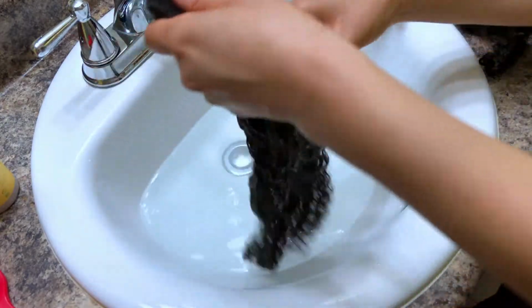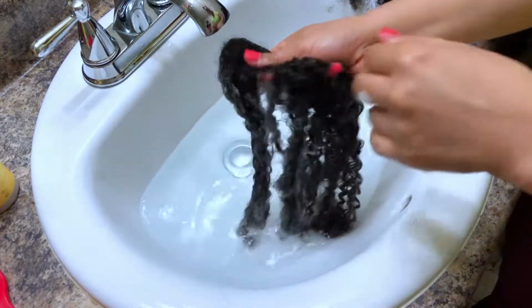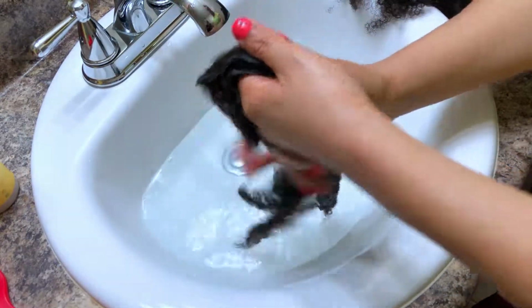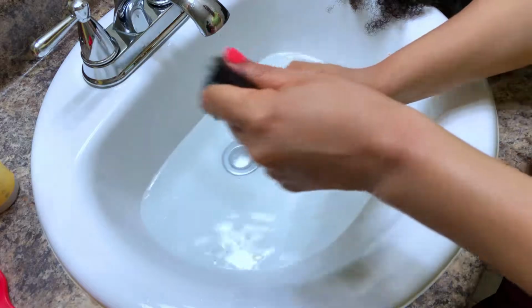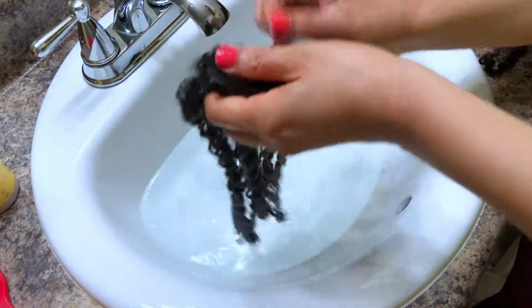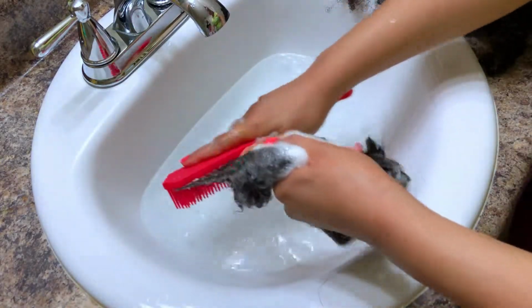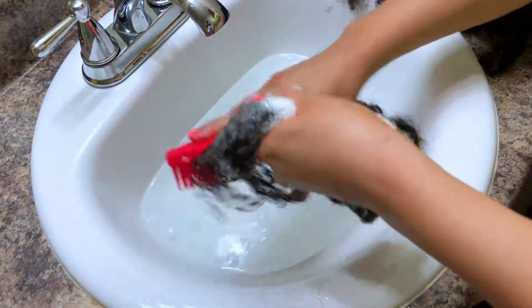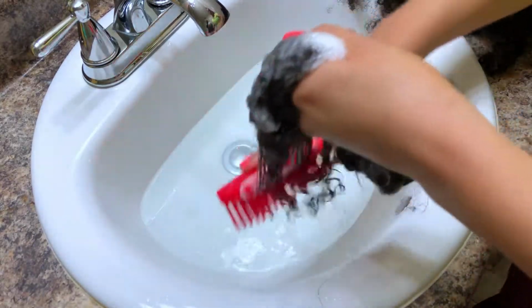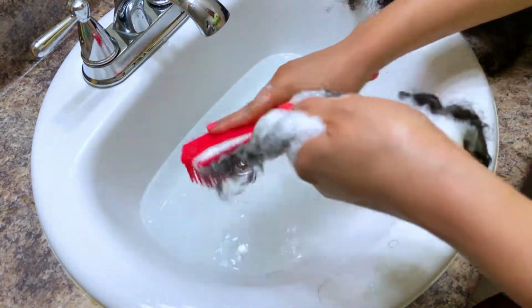Now some people use the silicone mix to restore their weave or boiling hot water to detangle, and that's all well and good, but I don't want to mess with the chemicals, and boiling the hair causes you to lose that beautiful curl pattern. Now this is where the patience comes in. Patience is a virtue, which I'm still working on, and I'm pretty sure you are too. It may take 1 to 2 minutes to see a breakthrough in the detangling, but I just keep going and I go slowly because this hair already is shedding really bad, so I don't want to yank out more hair than normal.